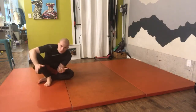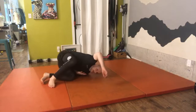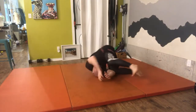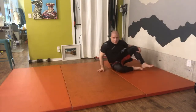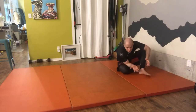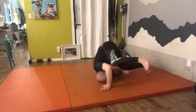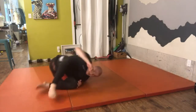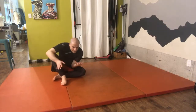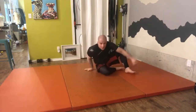So now I'm gonna invert, okay? I go here, but inversion is the same thing. I'm going here and I'm using these legs, you see these legs? And now I invert, boom, okay? So I go here, here. Put your elbow inside. Go here. Boom. Okay. Here. Here. Okay. Now here. Boom. Boom. Boom. Okay.